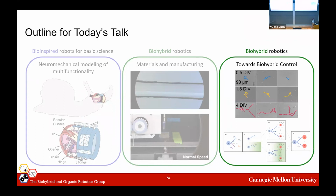Okay, so that's kind of our work in the robotics and materials and manufacturing space to date. But I also wanted to spend just a little time talking about living controllers, right? And while you saw that we have these research thrusts in bioinspired control in silico, there are challenges in translating that to biohybrid robots, right? Even just the interfaces, right? Interfacing something hard and rigid with these muscle tissues is challenging.